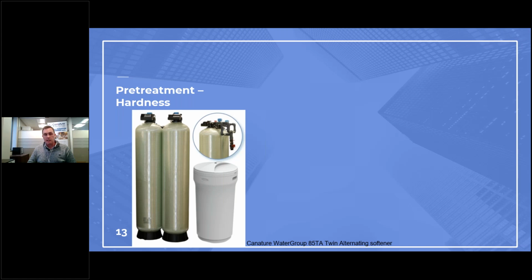Hardness has a tendency to scale up membranes, and so basically you'll be replacing membranes frequently, but also the scale buildup inside the RO before the membrane is going to be significant as well, because you're concentrating your hardness to the point where it's going to easily scale anything. So you end up with a lot of maintenance issues that are best just avoided. So let's deal with the hardness appropriately by either softening the system or adding anti-scaling. We're going to go through both here because they're both pretty important.